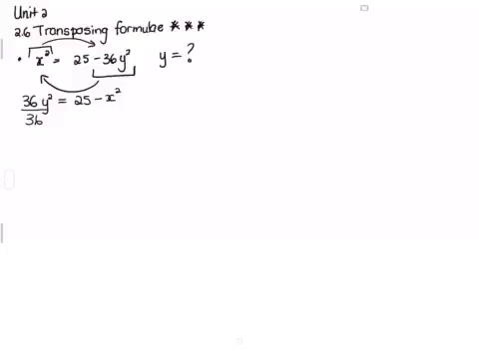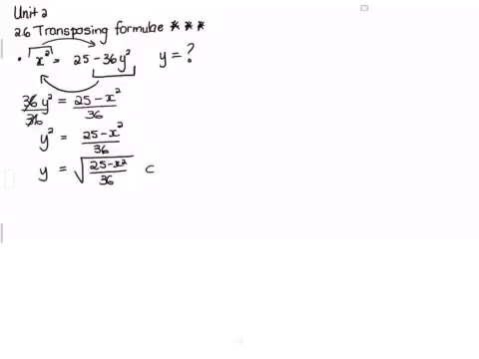Right, on the right we have 2 terms, but they are unlike terms, so we can't add them, we can't simplify them, so we just put the whole thing over the 36. So on the left we are now left with y squared equals this. So our next step is going to be get rid of the y squared, because we want y equals. Well, the opposite of a square is a square root. So we're taking the square root of this whole thing as it is.